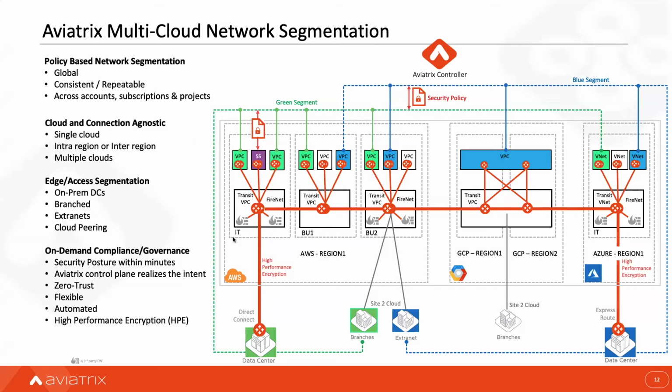Because these cloud constructs, or cloud native IPsec, if you want to call it, only give you 1.25 GB bandwidth or throughput on this IPsec link. With the help of Aviatrix high performance encryption, we are allowing you to not only protect this using the network segmentation, but also to protect this using the high performance encryption that we have.